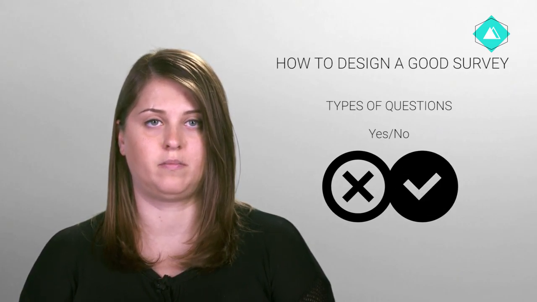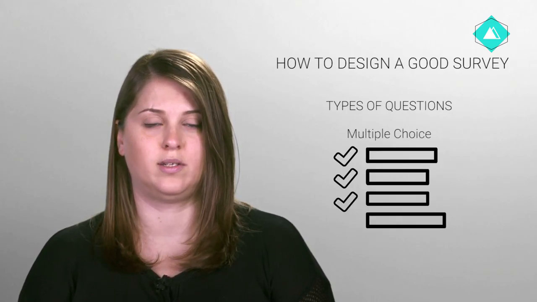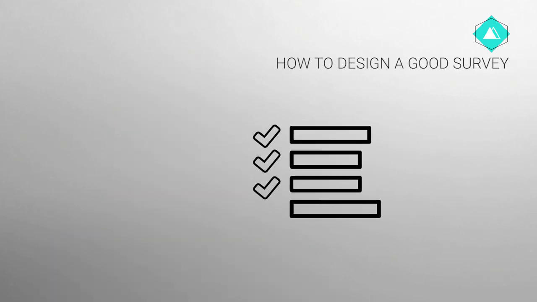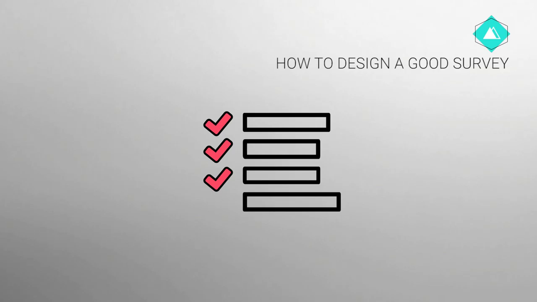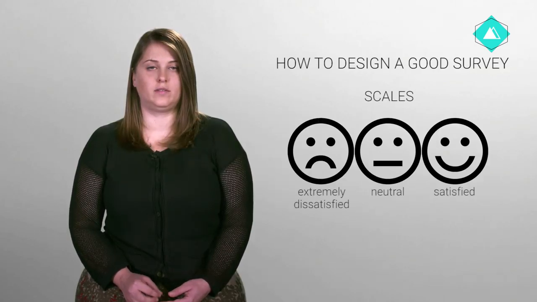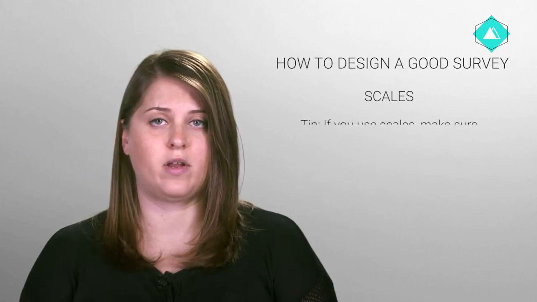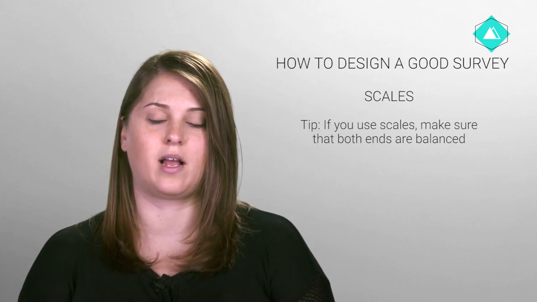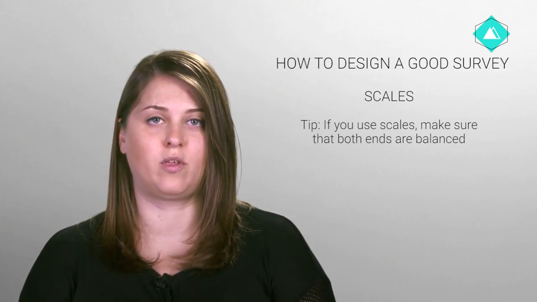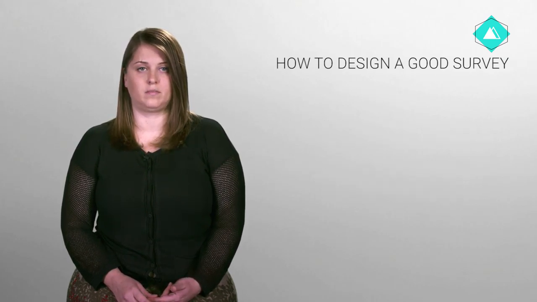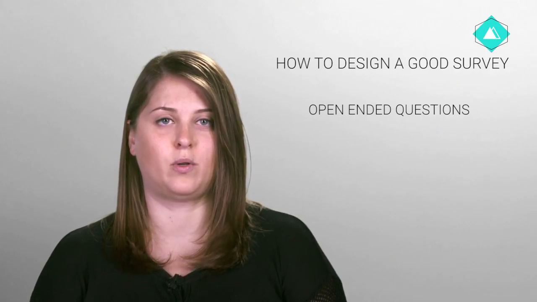Now, let's go through some popular types of questions. The simplest question is a yes-no question, which should refer to a fact, not an opinion. Another popular question type is multiple choice — these allow survey takers to select one or more options from a list of answers that you provide. You should use multiple choice questions when you have a fixed number of options. Scales are a great way to capture qualitative data in a quantitative manner; they allow you to measure opinions such as agreement or disagreement, quality, or satisfaction. Scales are very easy to misuse by asking leading questions and designing the scale badly. If you use scales, make sure that both ends are balanced — you should not have a scale that starts with 'extremely dissatisfied' and ends with just 'satisfied.'